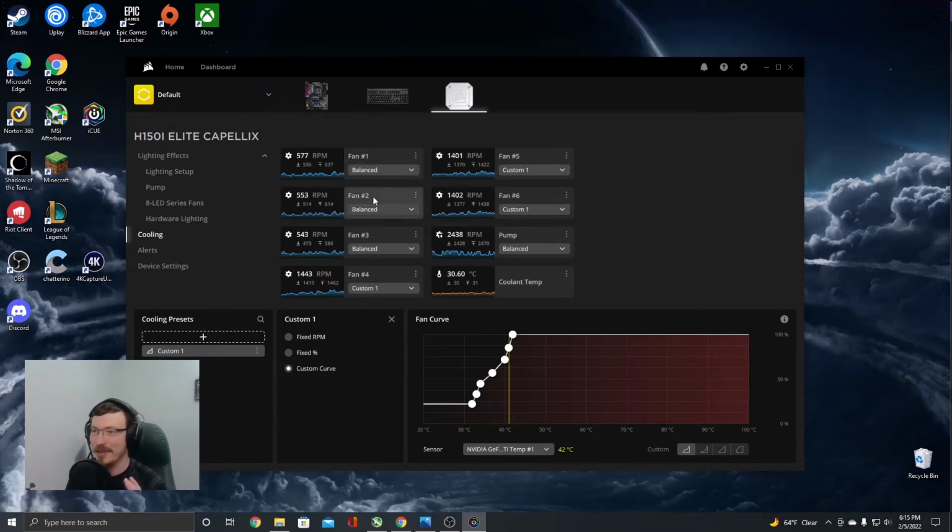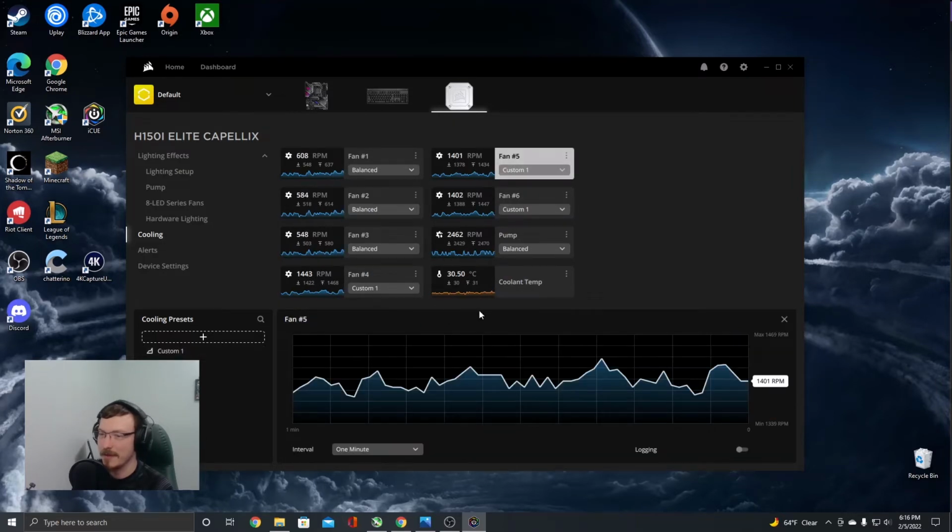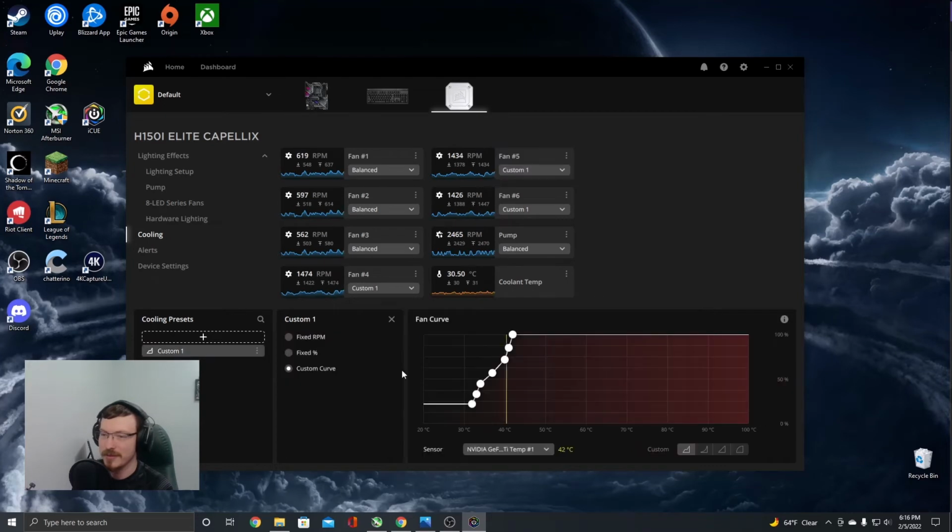But basically my 3 fans, I put them in order. So fan 1, 2, and 3 are for the radiator, and fan 4, 5, and 6 are for the front of the case. And then we have our pump and then our coolant temperatures here. And I have fan 1, 2, and 3 just going off of the temperature of the coolant. And then 4, 5, 6, you can see I have it on custom 1, and it's linked to the temperature of my graphics card. So if the temperature in the graphics card starts spiking, then the front fans are basically responsible for getting enough cool air pumped in straight onto the graphics card so that it can cool itself down. And it's worked out very nicely.